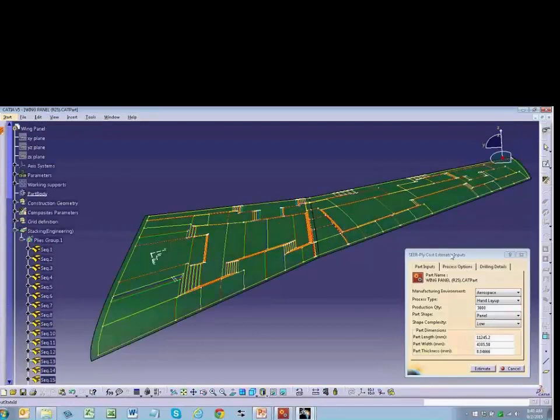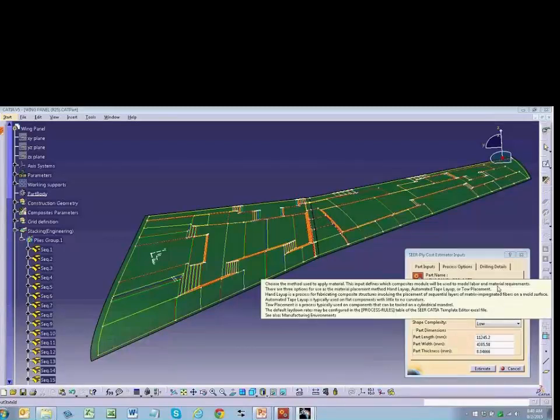Now, once the Ply cost estimator interface is open, the first and probably most important input would be your manufacturing environment. You would select the appropriate environment for this particular design. An environment could be part or location specific. For each of these inputs, there's little help you can use.